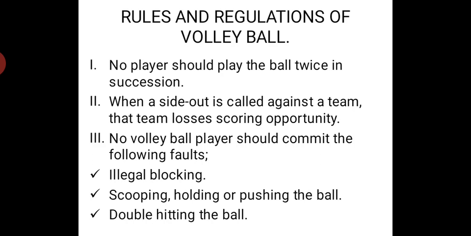Remember, we adhere to rules even in our homes. So volleyball has rules that guide it. So look at the various rules. Number 1, no player should play the ball twice in succession. What do I mean by that? Assuming I get the ball up, the ball comes down, I get it up again. No, it's a fault. So if I do that, it means I have played the ball twice in succession.